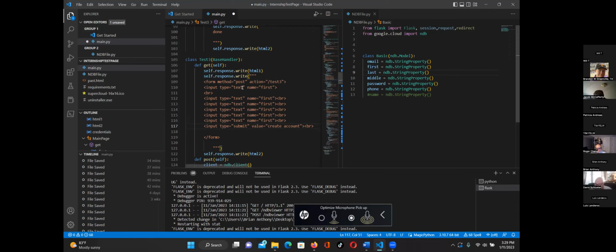Now does it make sense? Yes. Okay, cool. Oh no, the type is still text, but you're changing the name equals name. You're changing the first to the stuff that's there. So email, first, so next one's good, but then last, middle, so on and so forth.